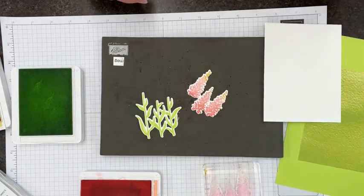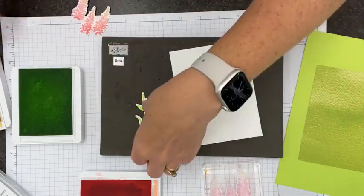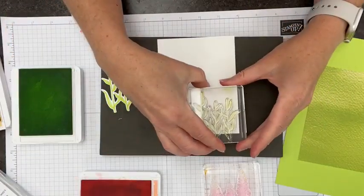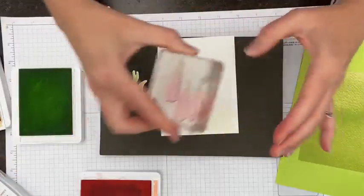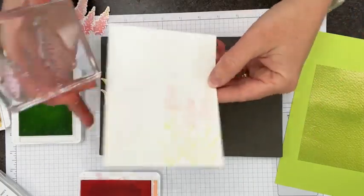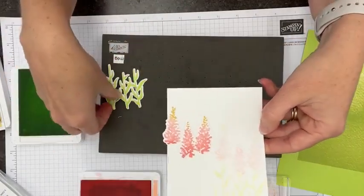All right, so now, like I said, I'm gonna come back with our florals. And before I put those away, they have a little ink on them left. Not a lot because I've already stamped them, but I'm gonna use them to add some floral for inside our card. But I want this to be really subtle, like an echo of what's on the front of our card. So there you can see how light that is compared to the first round stamping.